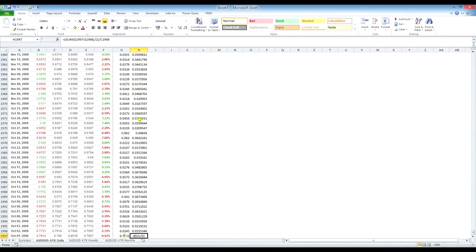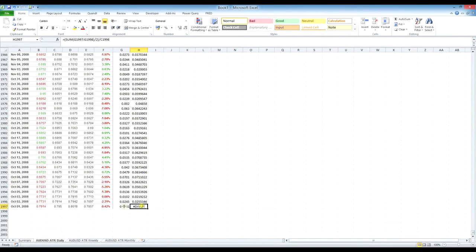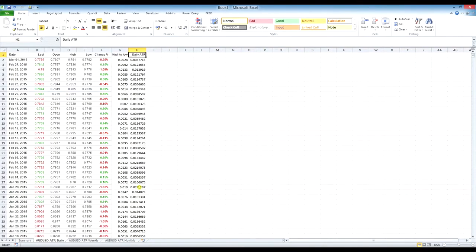Now, if we scroll down to the bottom of the sheet, we'll see that there's actually a div0 error in our last row of data for the daily ATR. The reason that's there is because the formula is referencing blank data before it. We have no data before October the 1st, 2008, and it's trying to use a formula which needs to reference data before that, and it can't. So all we're going to do is ignore that from the data set, so we're going to delete it. Select that div0 cell and then just press delete on the keyboard. So now we've got a daily average true range volatility number.